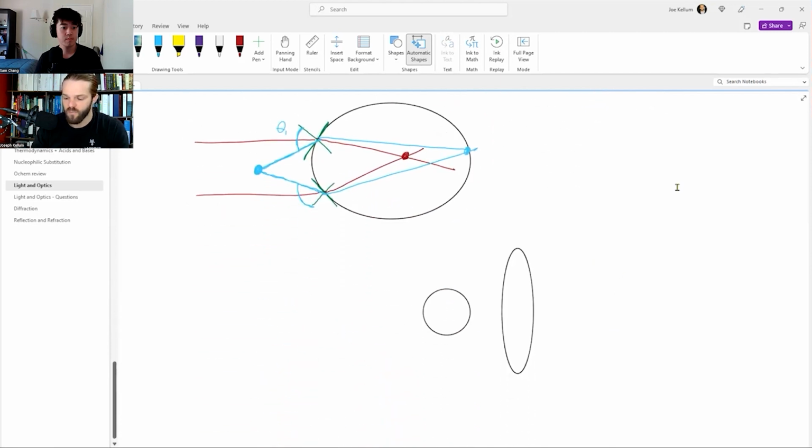And so as radius of curvature gets bigger, if we look at radius of curvature in each of these, the radius of curvature in the small one is going to be like here. S is power, by the way. It is, I don't remember if it's ciliary muscle or not.